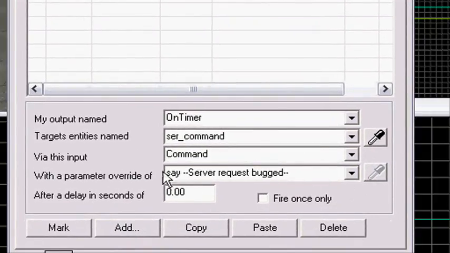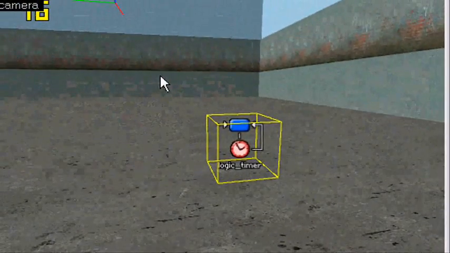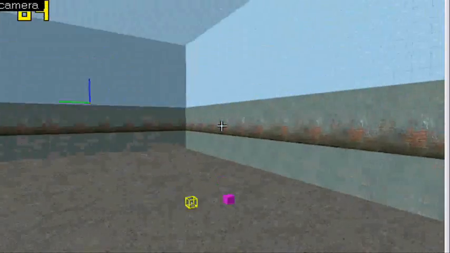So yeah, now when the on timer fires, it will say server request bugged, but you're also gonna put in a delay because this is right after the map has started, the round has started. So I'm gonna put in after 7 seconds. Fire only once. Press apply. Otherwise, if you don't take in fire only once, it will repeat itself over and over again. That will just be strange.